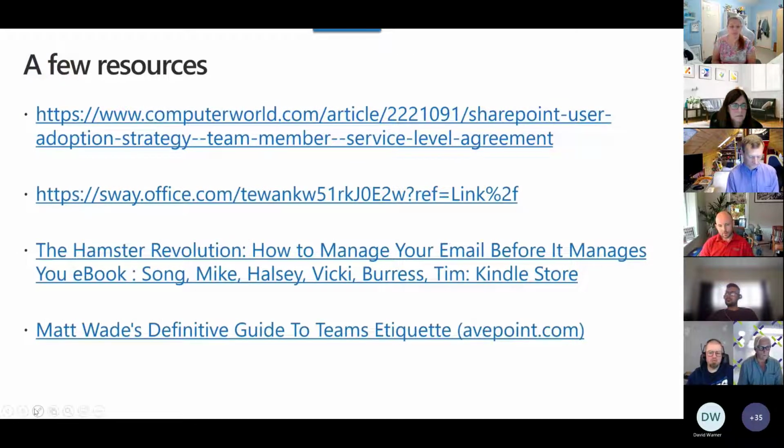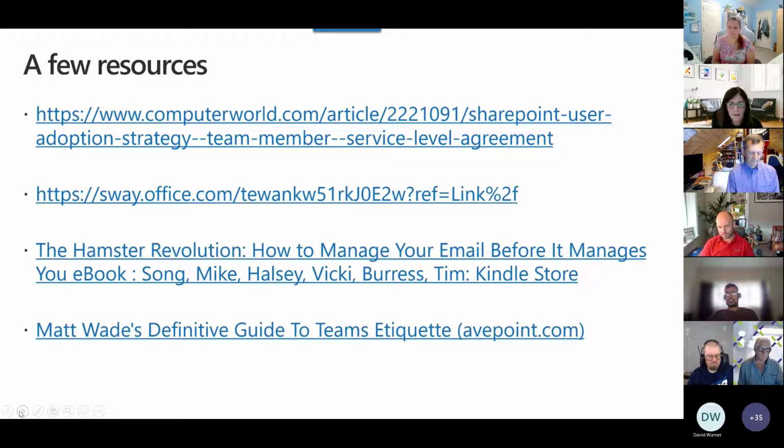So these are a few resources that you provided as recommendations. I don't know if you want to talk about any of them for just a minute. Sure. Well, the first one is an article that I wrote many years ago about this whole concept of a team member service level agreement, about coming up with this collaboration contract. And it evolved in name because people read the article and said, oh, I would have called it this, that, and the other. And then the second one is an article that I wrote with Lorian Strant. It happens to be in Sway, my least favorite tool, but that was his favorite of the moment. Anyways, that brings the terminology collaboration contract into play and tells the story again based on that foundation.